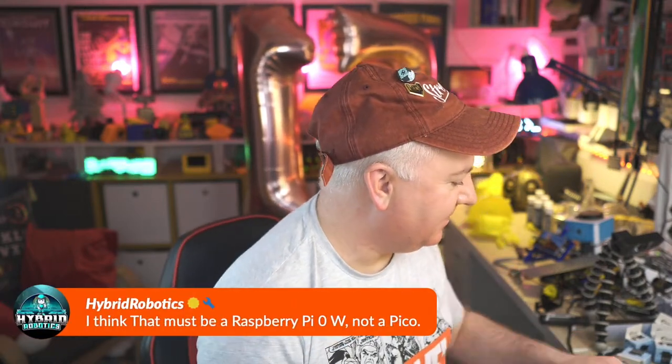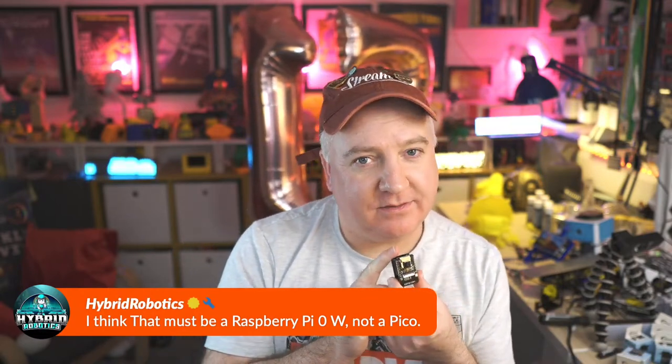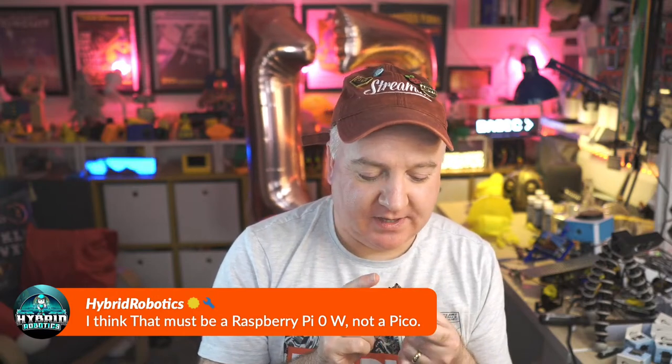And of course, there is the ESP camera thing. You can use this with Python. It's just a bit slow. So you can grab stills. You can't really do video in real time and do object detection, but you could do stills and then object detection using this. So yes, you can do that. And you can also just grab images from here, send that up to an MQTT broker, have another computer crunch through that image, and then send back to the Pico W over Wi-Fi the results of what it can see. So you can have all kinds of stuff going on there.